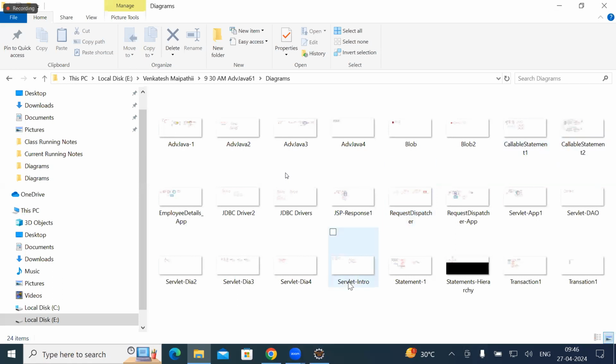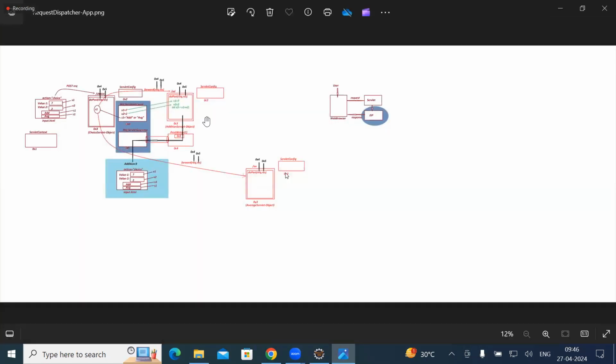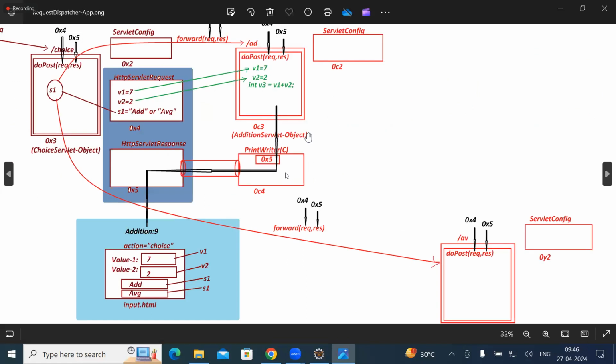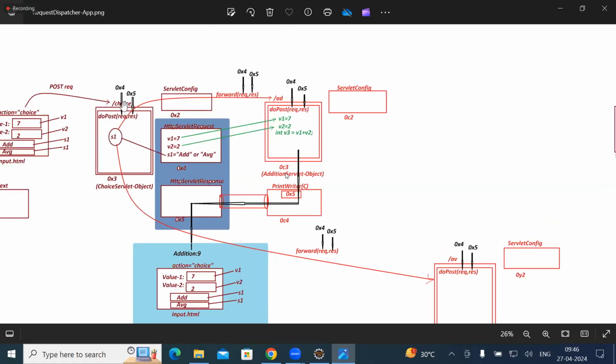Whenever I pass object references as parameters, the request and response objects are reused by the second one. This point is very important, I am repeating. Choice servlet performs forward communication with addition servlet.